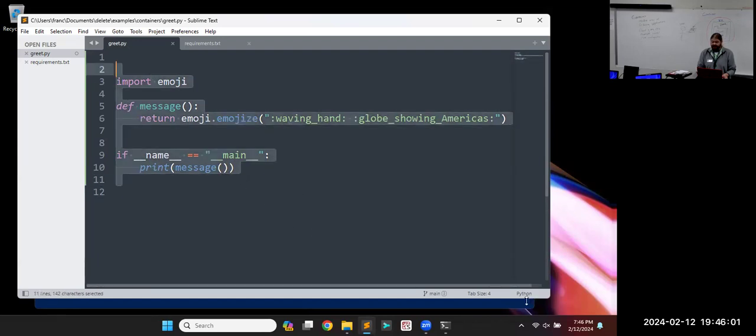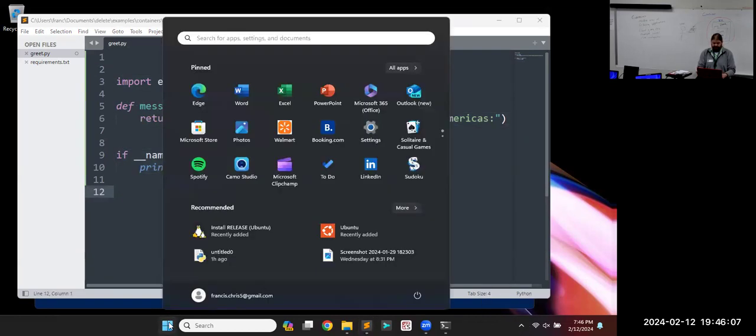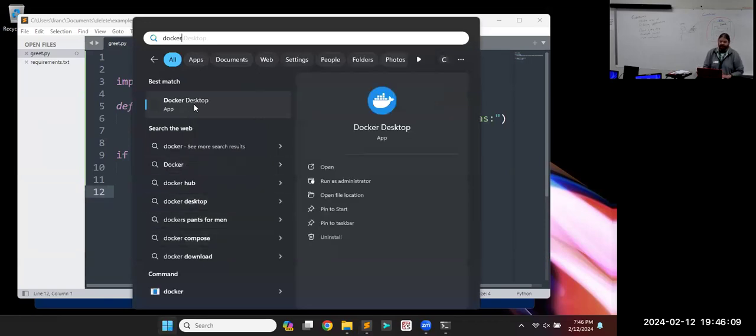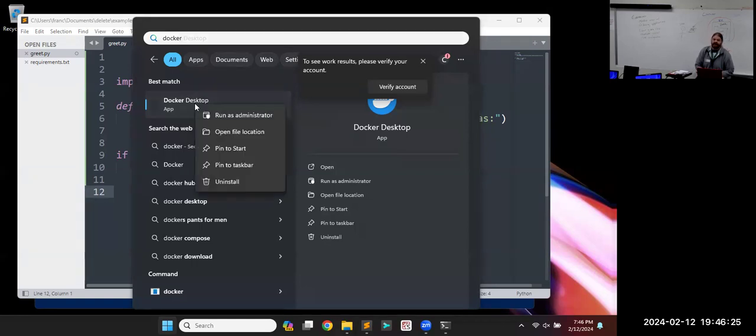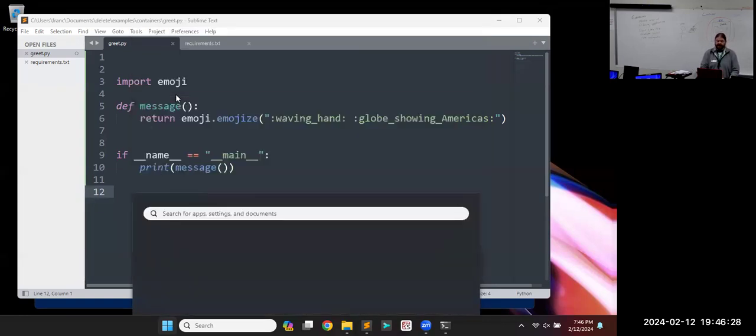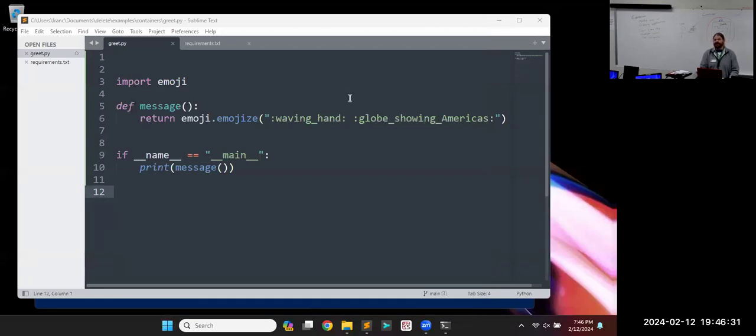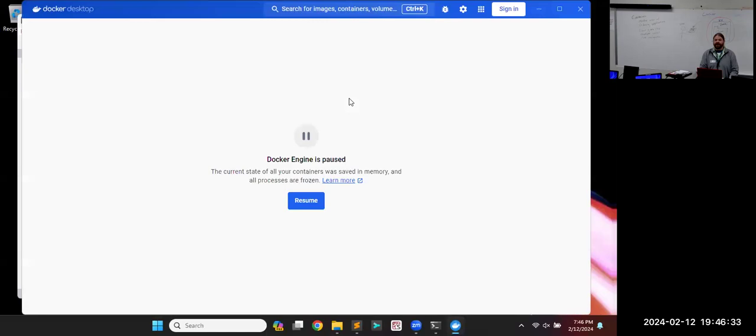But instead of doing this, that's where Docker comes in. So I think it's already run. I'm going to go over to Docker Desktop. We could do this all from the command prompt, which when you get ready to release things, you'd probably do in a script that runs entirely in the background. But for ease of use in the classroom, Docker Desktop has a graphical user interface. Makes it a little easier to work with. So Docker Engine is paused. We want to make sure it's running.